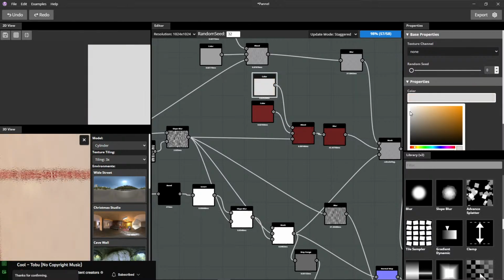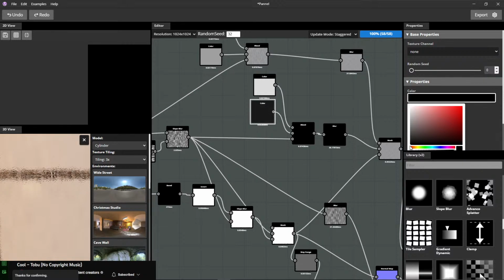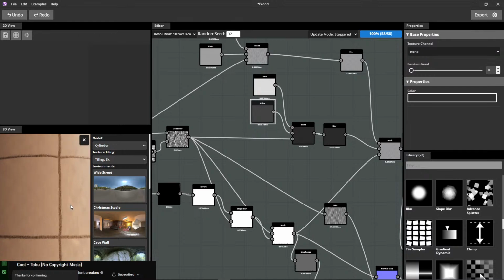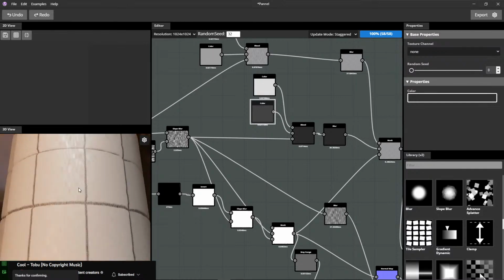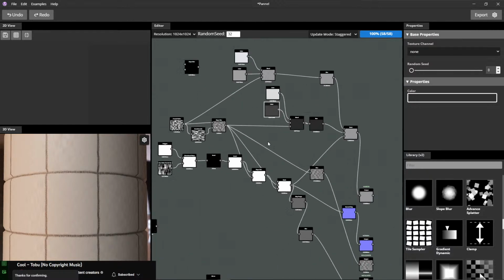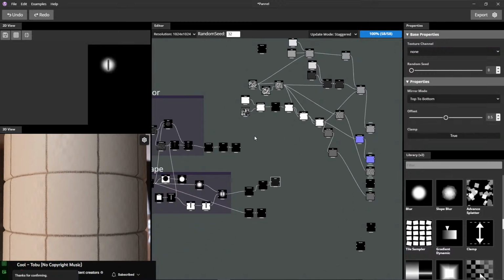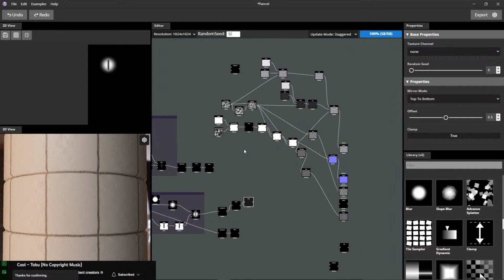We need... what do we got over here? Oh, putting these together is going to be fun.